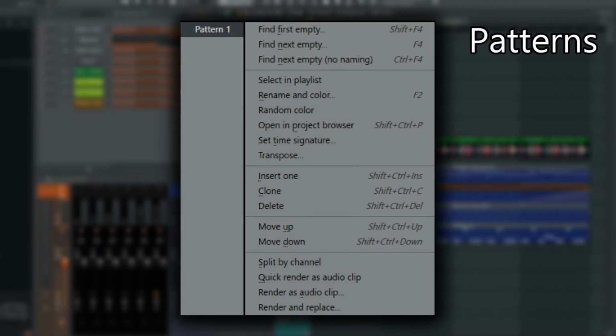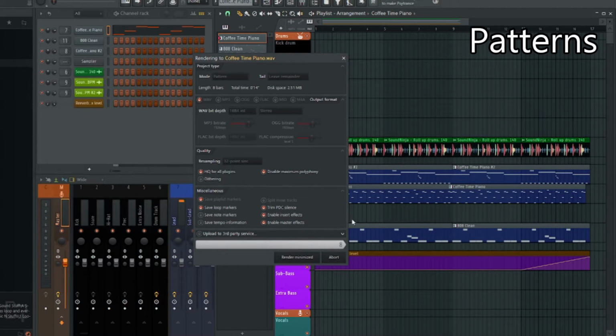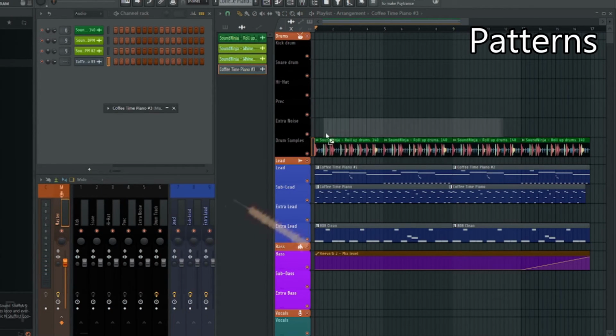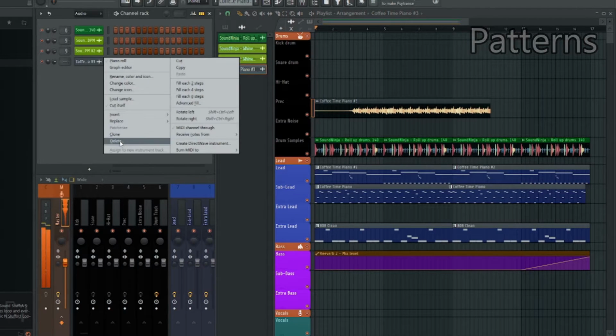Another super helpful thing to do with the Patterns tab is using the Quick Export to Audio function. This turns MIDI into an audio sample, which in some cases is really useful when you want to flip a sample, but you don't want to rewrite the MIDI. Like if I don't want to change the notes, but I want to reverse something, you can export it to audio and then reverse the sample of the MIDI you just played.